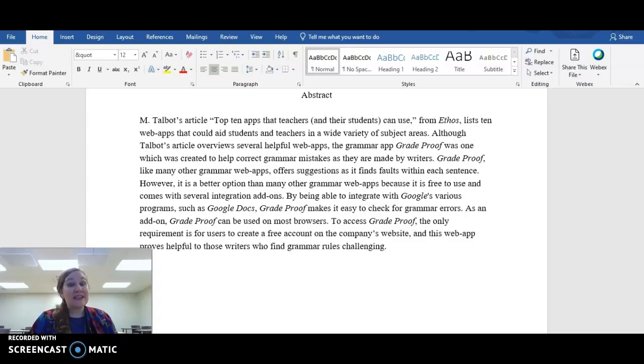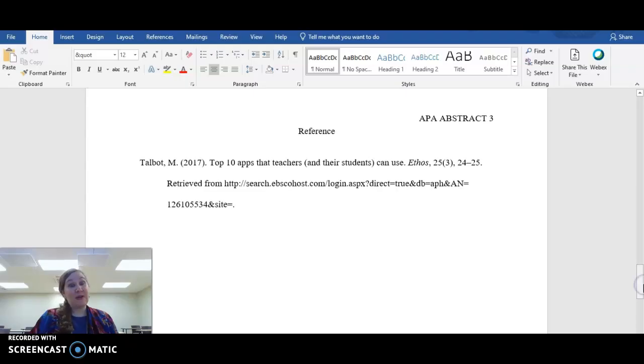Now, as far as the last page of your abstract, you're going to notice is the reference page. If you used the college website, if you went to mgcc.edu, went to My Gulf Coast, the libraries, and then used Academic Search Premier, you were able to access this publication information very easily. You can copy it and paste it into your reference page. Just make sure that your text is Times New Roman and double spaced. Make sure you have a hanging indentation where the first line of your publication information is at the 1-inch margin, and then the second and the third, or maybe even the fourth line of publication information is indented.